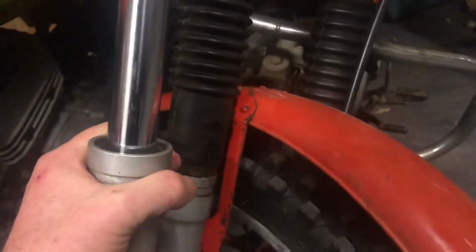You can also see that this one is just a smooth tube underneath the fork gaiter because the spring actually is inside that tube. But on this one, you can see the spring is outside the tube, which means different fork gaiters and different fork seals. So the conclusion is this set of forks is from a later model CT110. Well, newer than a 98 model, or 99 model anyway. I think 99 and above. So there you have it.